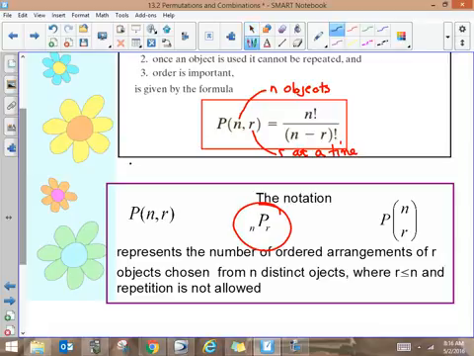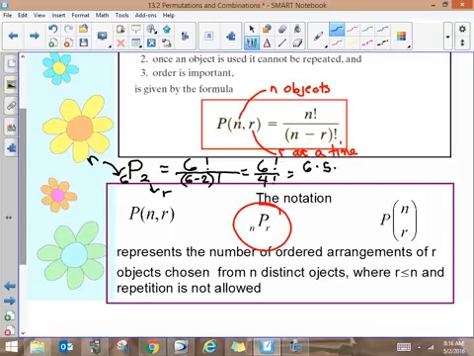So let's say we want the permutation of 6 things, 2 at a time. Using the formula, N is always the first number and the bigger number. 2 is the R, the second number and the smaller, or it can be the same. So N is 6, so 6 factorial over 6 minus 2, which is 4 factorial. Like the example on the very first page, the 4 factorial will cancel, so I'm thinking ahead and I should get 30 for my permutation.